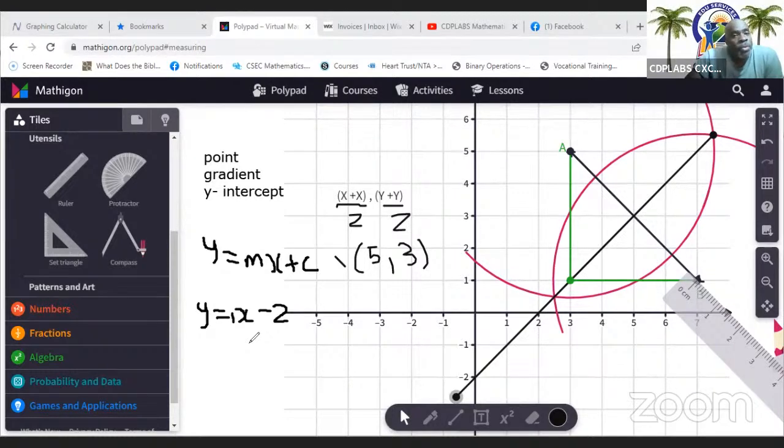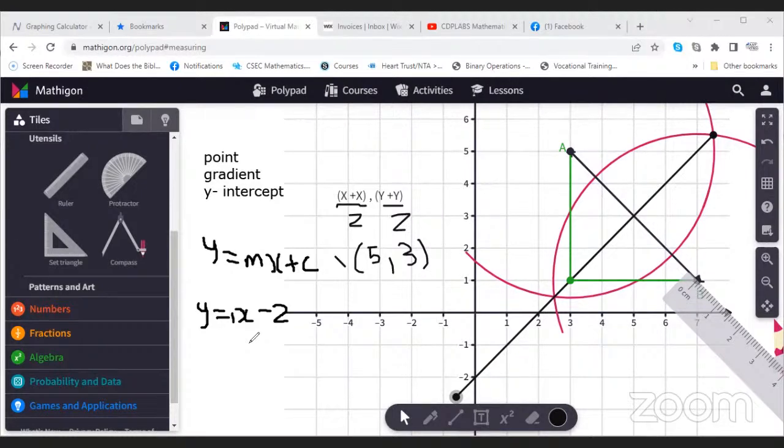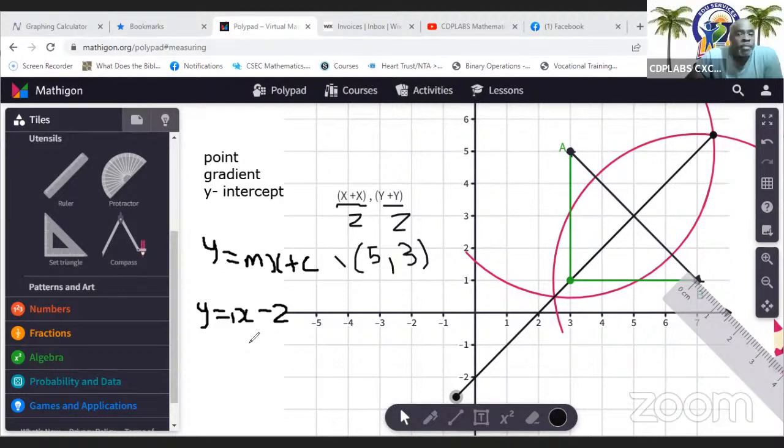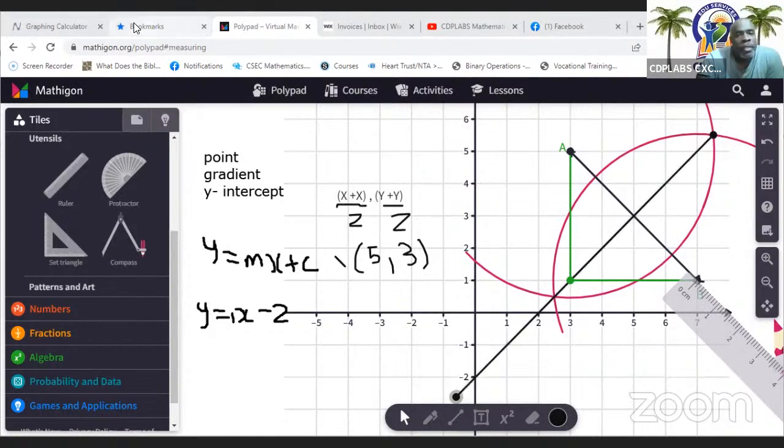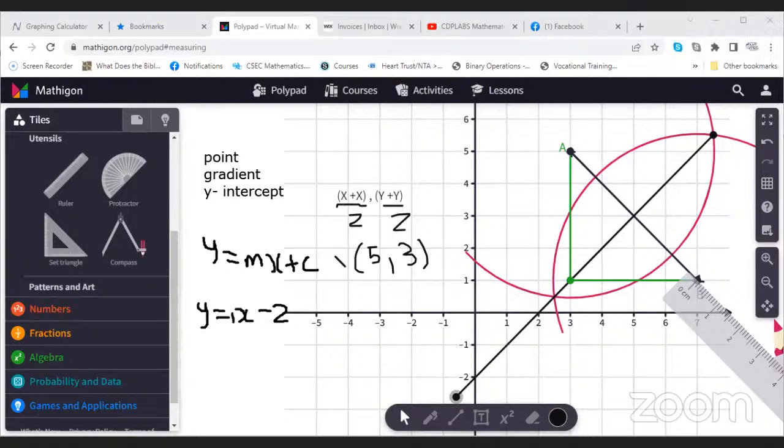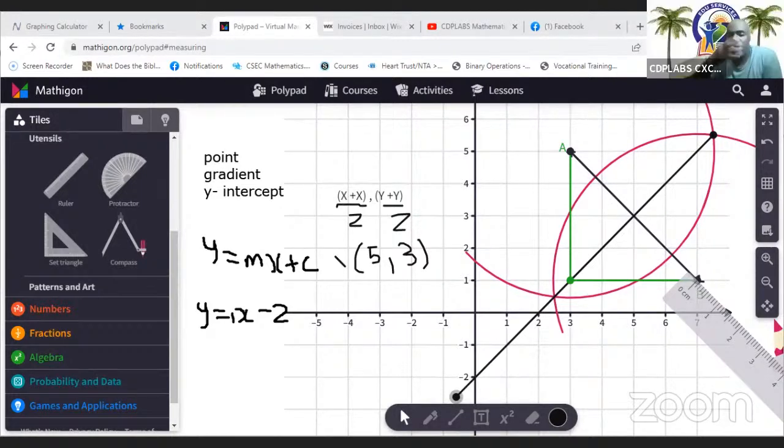And I can prove that to you using GeoGebra. You want me to show you? Yes. All right. So let us erase this. Did you write out this part, by the way? Crystal? No, I didn't write that part yet. I'll write it out so we can keep on going.